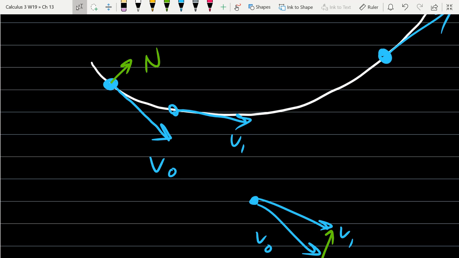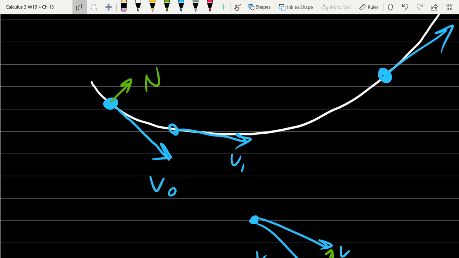If I allowed my velocity to be whatever the natural velocity was without enforcing it to be 1 all the time, it would be the acceleration. So it's almost the acceleration, except we're keeping our velocity constant, so it tells you how the direction of your velocity changes, not the magnitude. And that's why it's N and not just regular acceleration. So it's really similar.